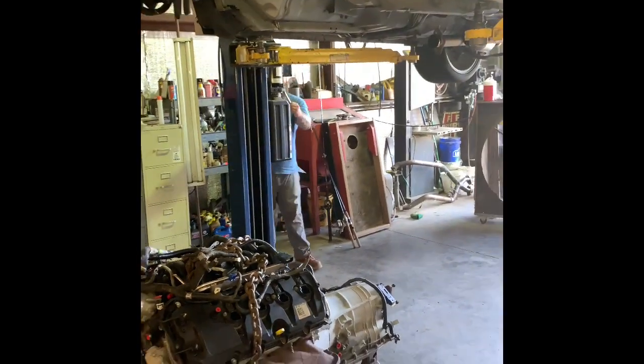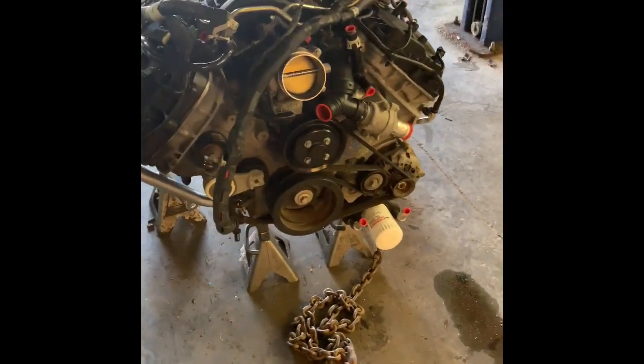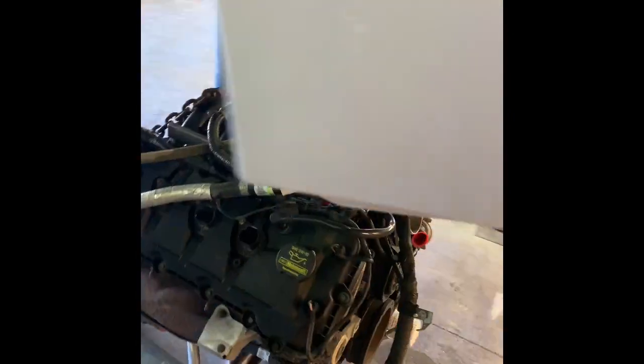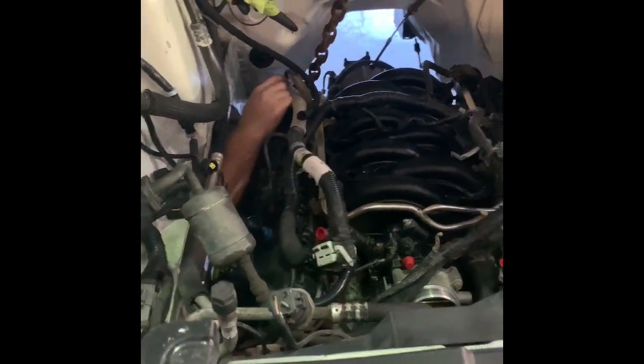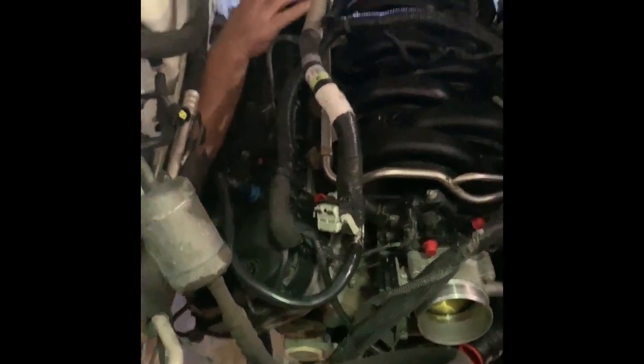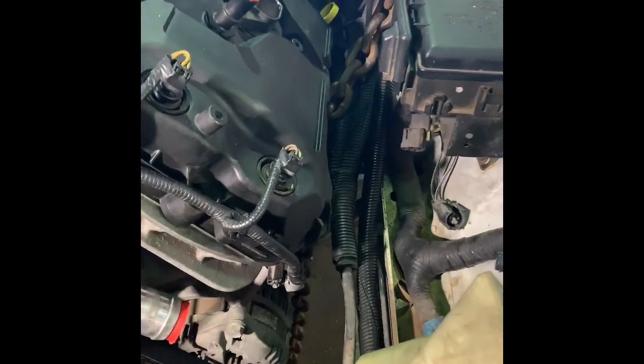We're going to go ahead and drop the car and try to marry this thing together. There we go, sitting up on jack stands with the K-member. It's starting to come into the engine bay — we're just kind of making sure it's not hitting anything. There's a harness in the back that was kind of touching the frame rail, so we're moving that up out of the way. Just keep looking and making sure it's going to slide in there — man, it looks like there's just enough room. Alright, it's in! It was a pain in the ass, that is for sure. I mean tight. There was a little bit of a pain trying to get it in with the K-member being loose and trying to hit the exact mounting holes. It took quite a bit — took a cherry picker and about four people.